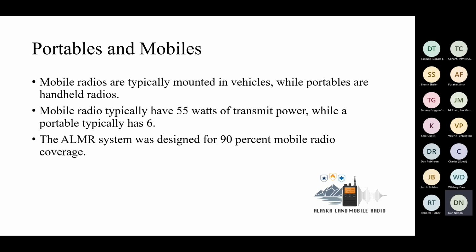Now, there are some changes to that that have been forthcoming. Some coverages may have recently changed because some sites got antenna upgrades as part of our system upgrade that's in progress right now. That hopefully has changed some of the footprint of that. But in general, that's what you're going to be looking at: if you can't reach the site on a portable, it is very likely you can reach that site on a mobile.